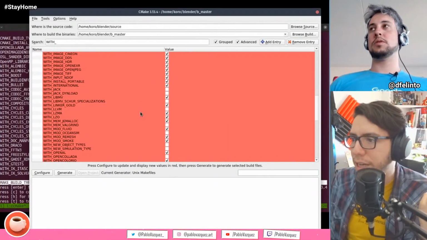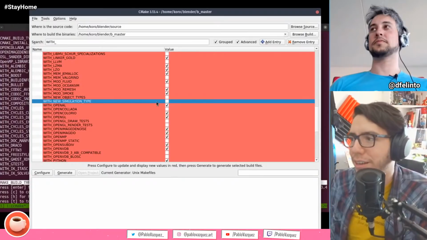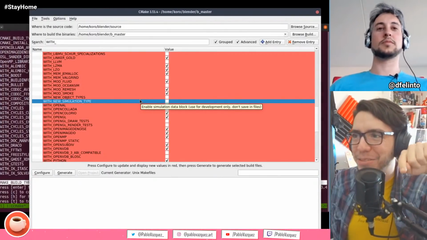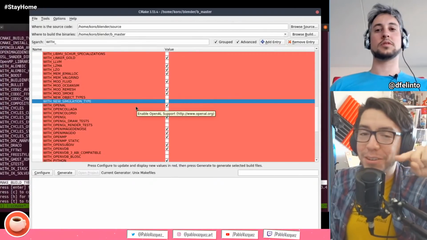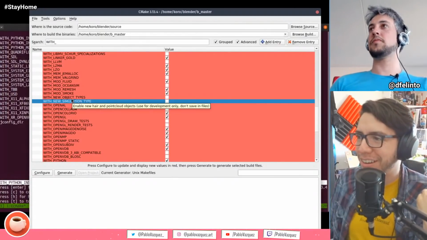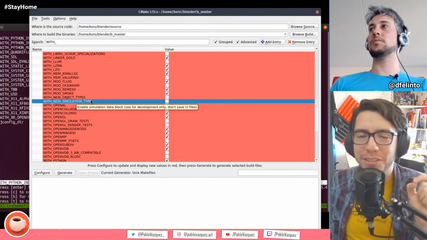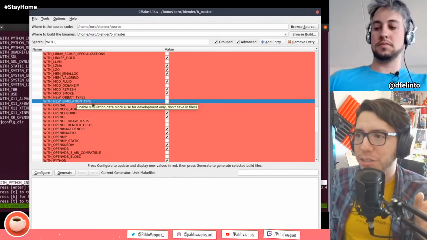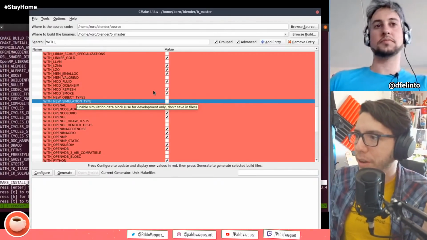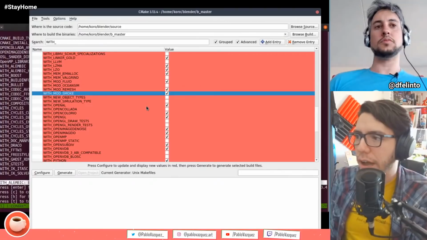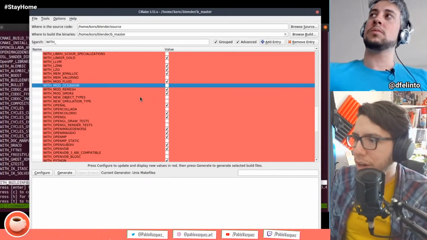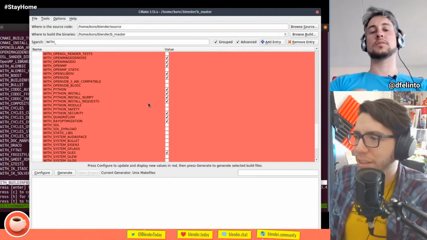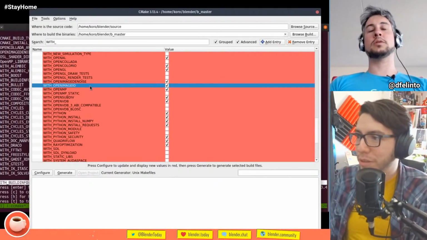You can even enable or disable modifiers. In the Blender 2.9 alpha branch, if you compile your own Blender, you can turn on the new simulation type, which enables the new simulation data block that was just added a few days ago. You can also disable smoke, remesh, the ocean sim modifier. Actually, I'm compiling without the ocean modifier. I don't really use that one. I also recommend subdiv, all the libraries.